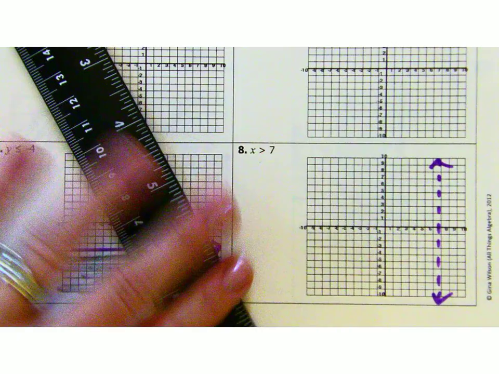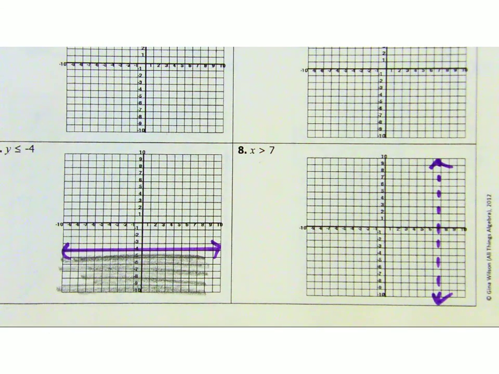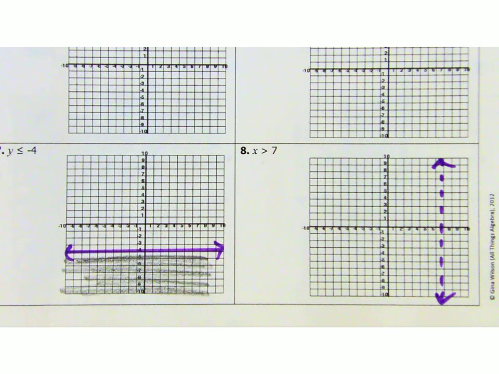And then, what did I just say 5, 10 minutes ago? Don't ever think of it as left and right. But we know when you have an x equals, what's the definition of that slope? It's undefined. There's something so wrong about it, it doesn't even get a definition. Undefined means you don't even get a definition. So all rules are out the window with undefined. So now you do kind of have to look at it as left and right. Agreed?